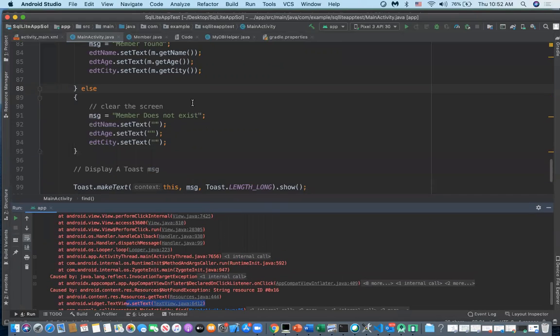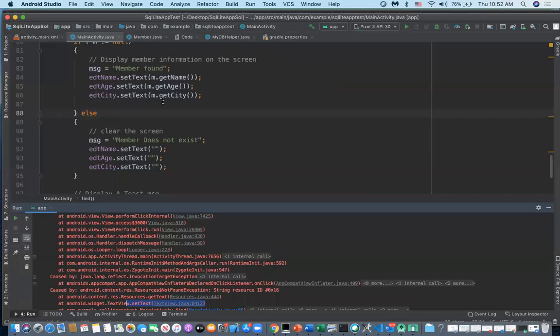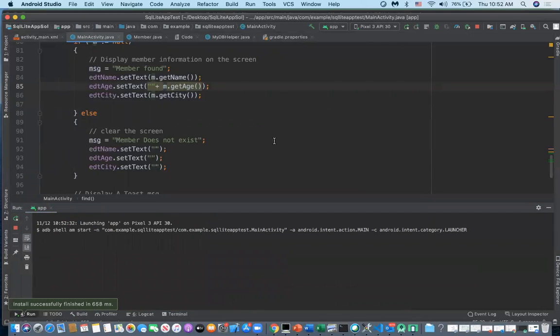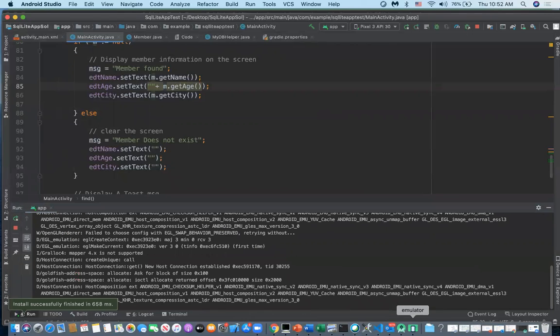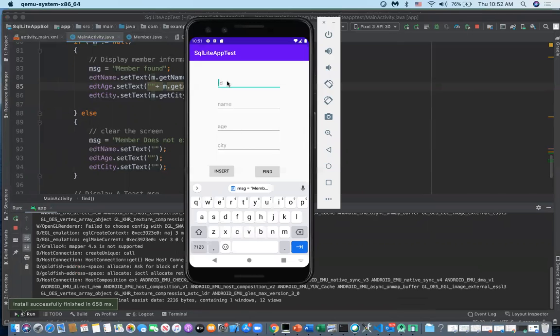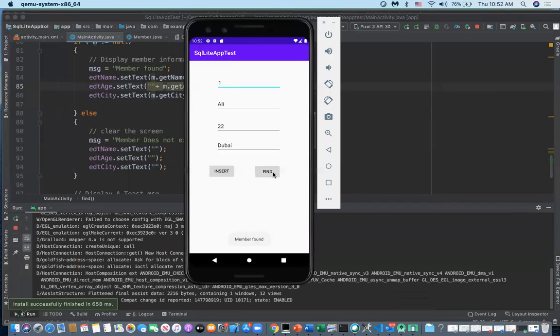Okay, so I'm going to do this part where it says set age. I'm going to fool it by concatenating it to a string, and let's try it. All right, and then we run again. So it found it. The database is okay. So let's go back to here, and then let's type in an ID1, and then let's do this, and okay, it works. Okay. So that was the problem.